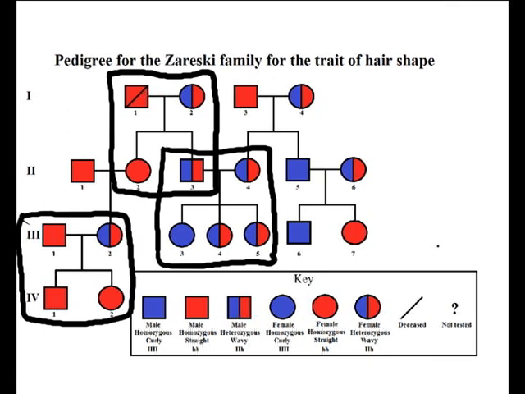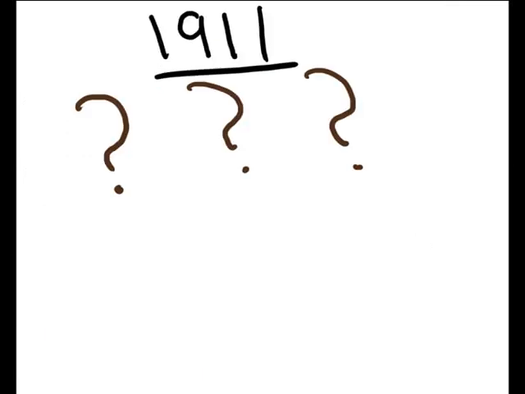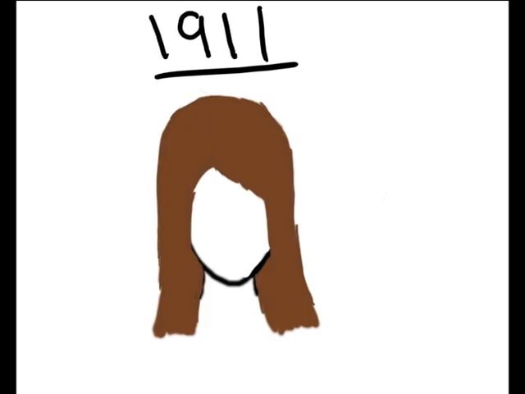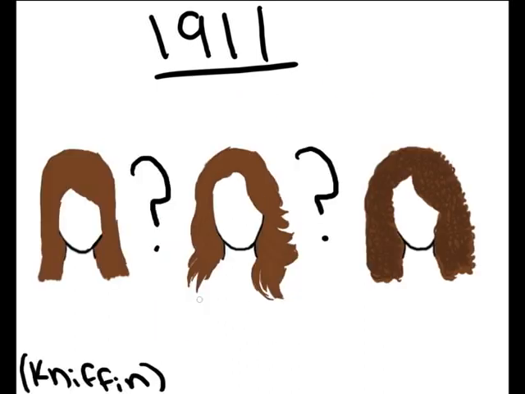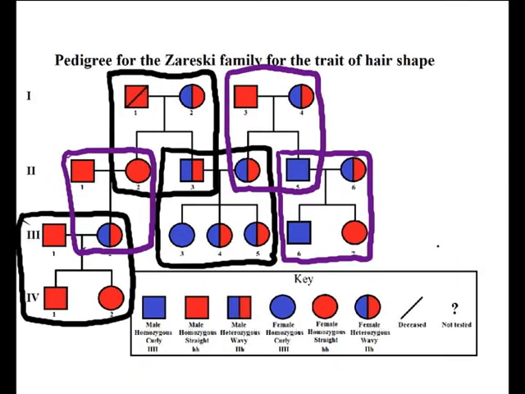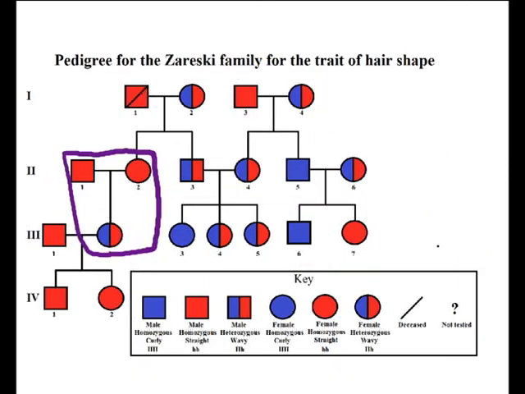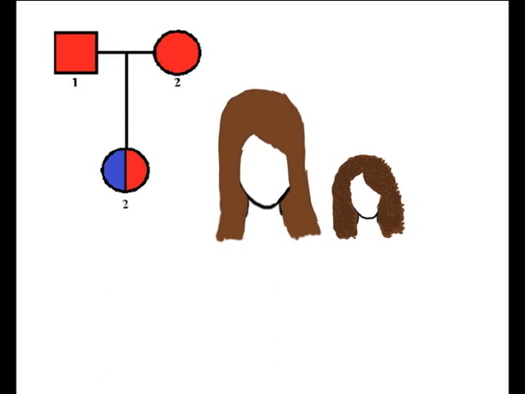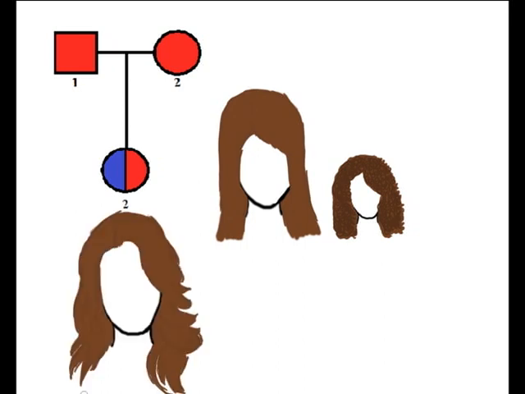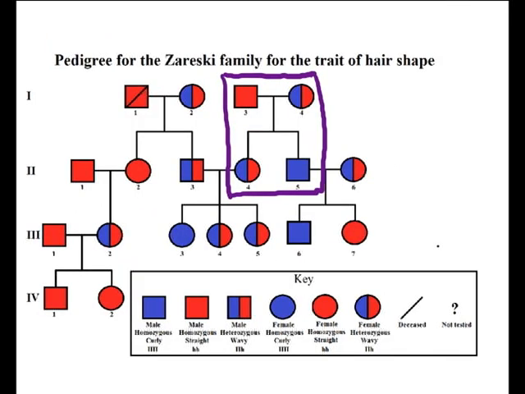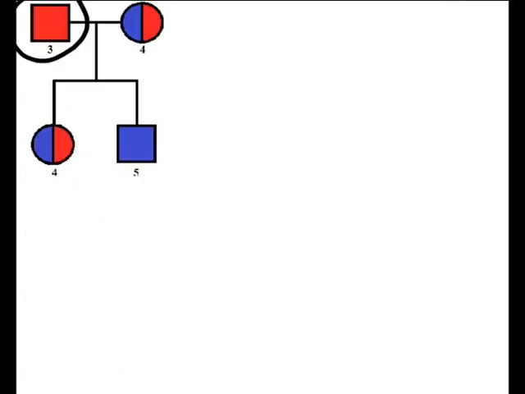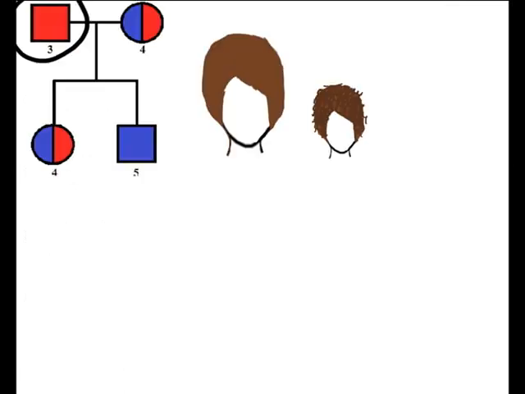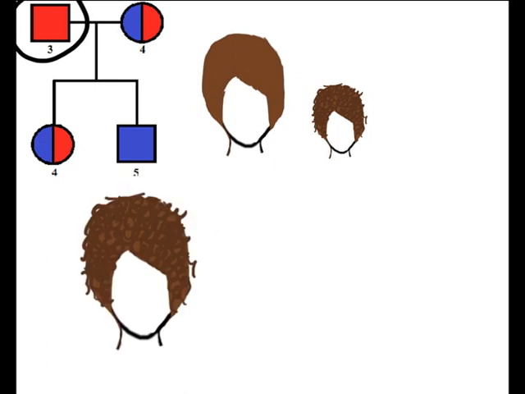Another study was also performed in 1911 by Bean that found different conclusions. Bean found that straight hair may be a dominant trait, but that hair morphology also did not follow a simple Mendelian inheritance. If straight hair can act dominant, then that would explain these 2 families. In this family, either individual generation 2-1 or individual generation 2-2 could have a recessive trait for curly hair that only appeared when their daughter was born with wavy hair. The same principle applies to this family, where individual generation 1-3 had a recessive trait for curly hair, and that trait did not show up until his son was born with curly hair.